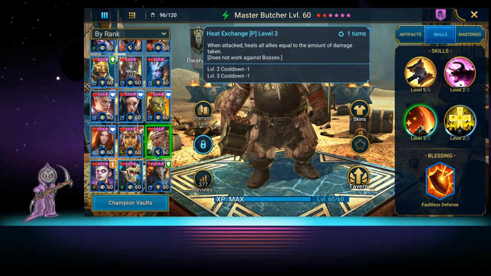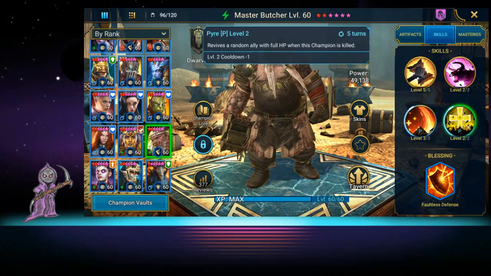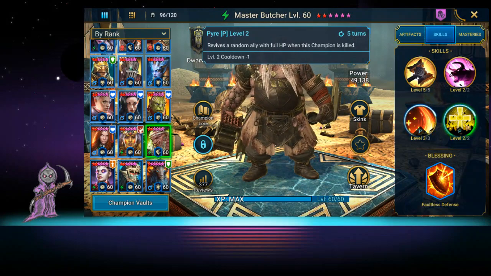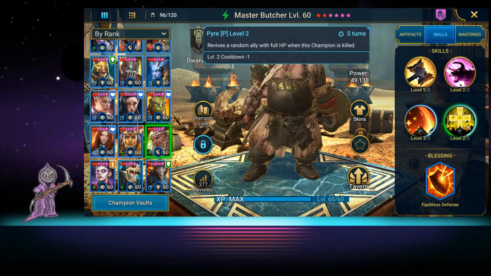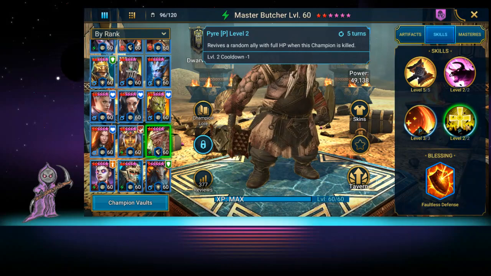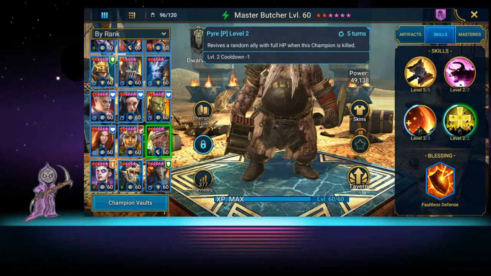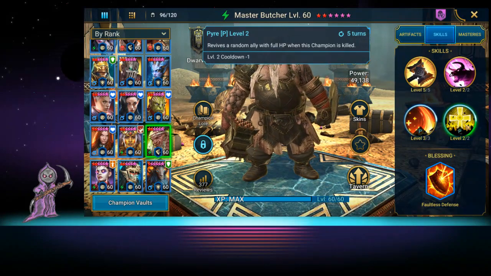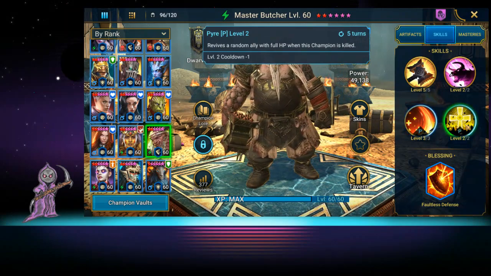And if it's a boss fight, he has this really fun skill where he revives a random ally with full HP when his champion's killed. So Syl is usually the one that gets killed because she revives everyone and ends up getting an ally protect, so she'll die next. So basically, she's probably the first one to go after that, and then he'll die, revive her, and then she revives him, and boom, you're back in business, running it again. We actually just did this with Iron Twins today on one of my videos. He's really good for that. Amazing.